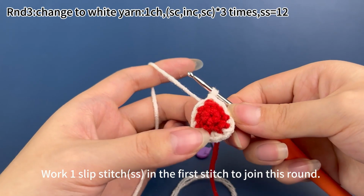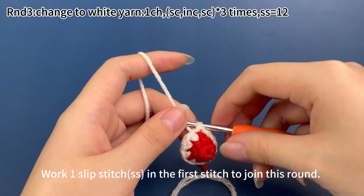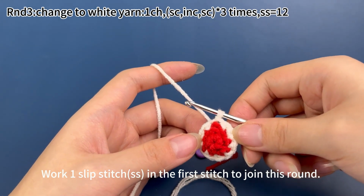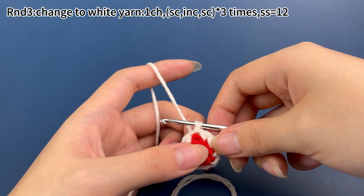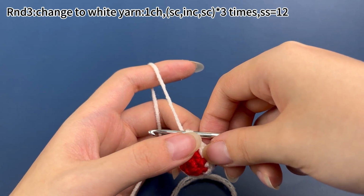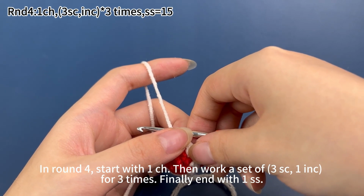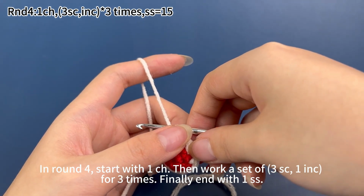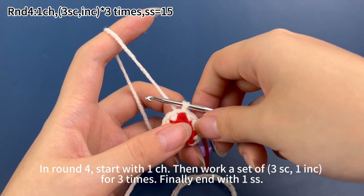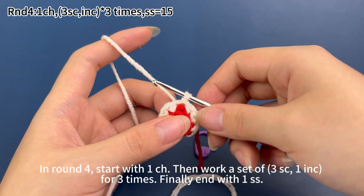Make the round rise up like this. Round 3 is done. In round 4, start with one chain stitch, then work a set of 3 single crochets, one increase, for 3 times. Finally, end with one slip stitch.